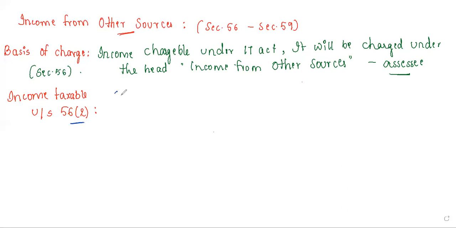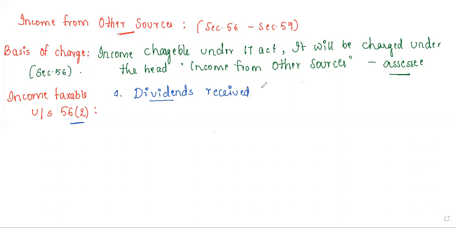So here you have certain points. In that your first point is dividends. What is a dividend? Dividend is nothing but a part of profit. A company earns some profit, and in that profit, every shareholder, every investor, gets a part of that profit. It is what we call dividends.